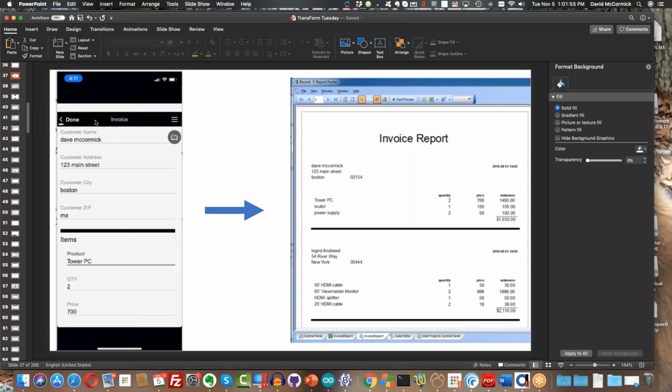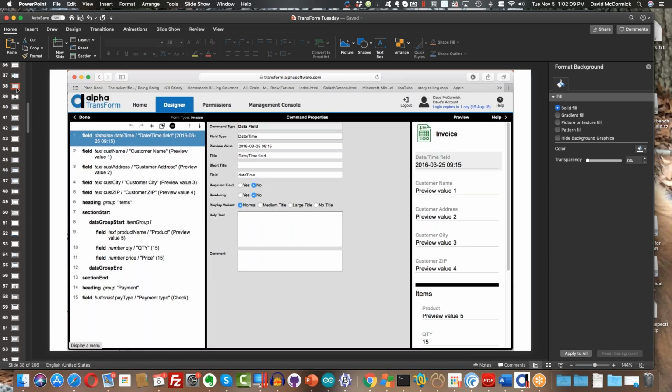Almost everyone on the call, I think, is familiar with Alpha Anywhere. If you're not, Alpha Anywhere is a companion product to Alpha Transform. It is a low-code programming environment, and it runs on a server. So let's just show you a couple examples of what we could do here.